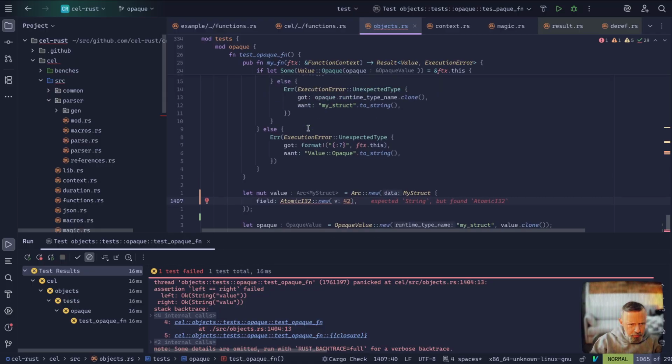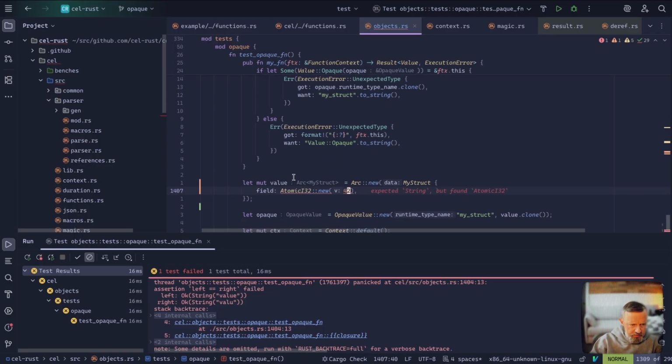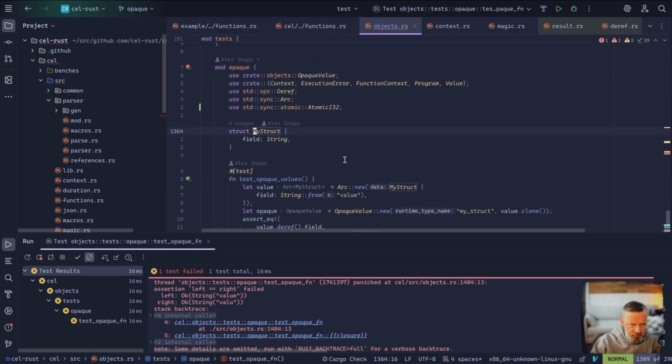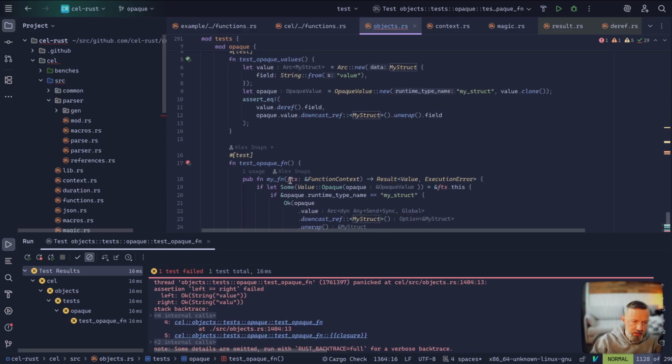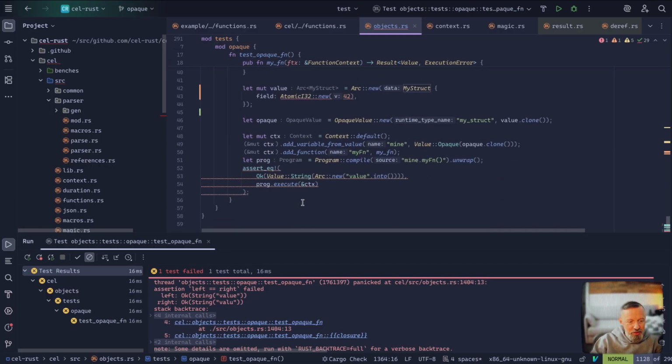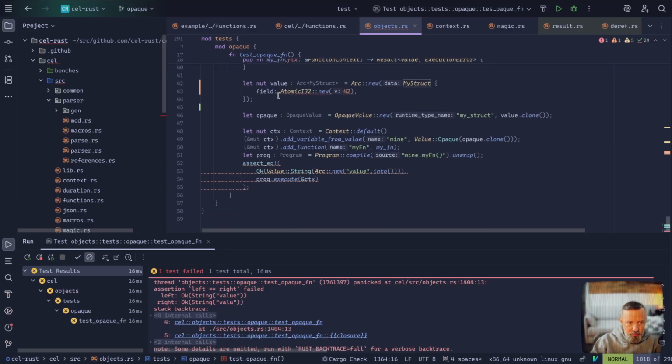So that's, oops, I need to fix this inside my struct. Oh yeah, okay, I don't want to do this because I need to change all my things. But the point being that I can have a mutable reference in there. I still have value, right? So value here is like the Arc is cloned into. So I can keep it. I can do changes to that and they will all be reflected down here, right, when I evaluate the whole thing.